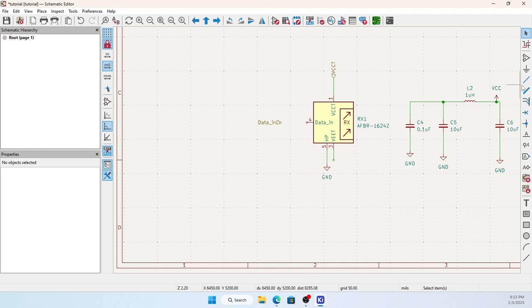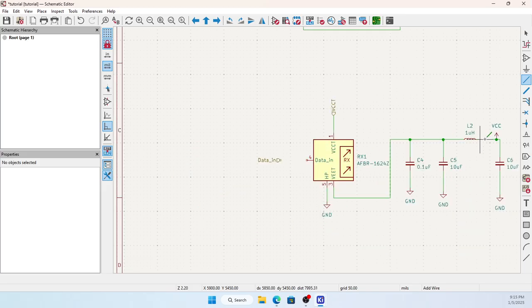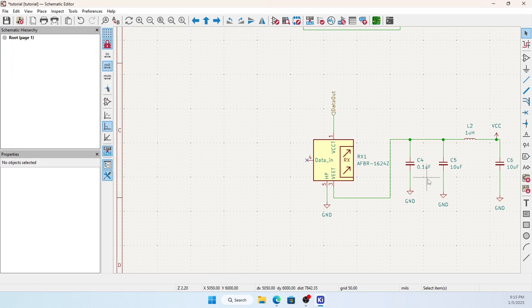Delete that. All right, and then 4 not connected, so put a symbol for not connected. Delete that. And this one, we're gonna call that out. Okay, and that's it. 5 goes to ground, 8 to ground.